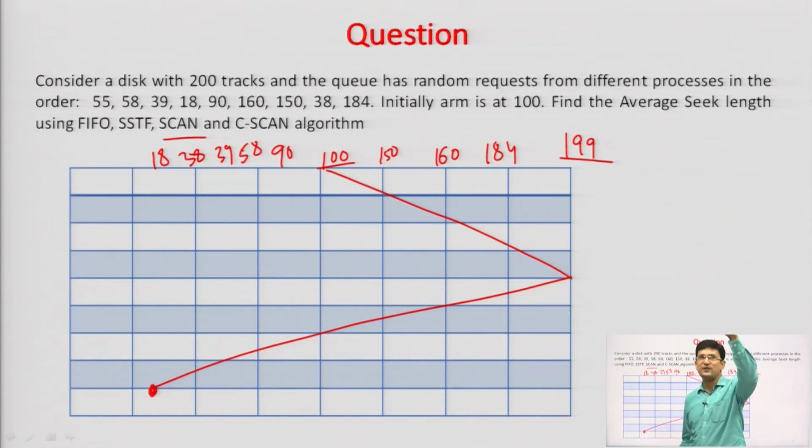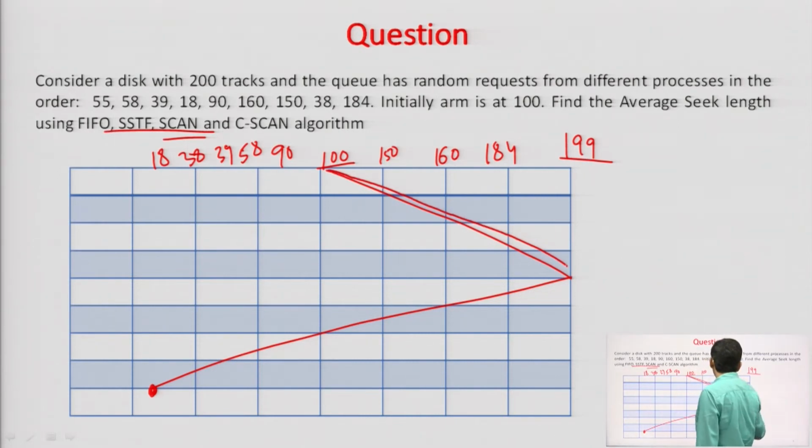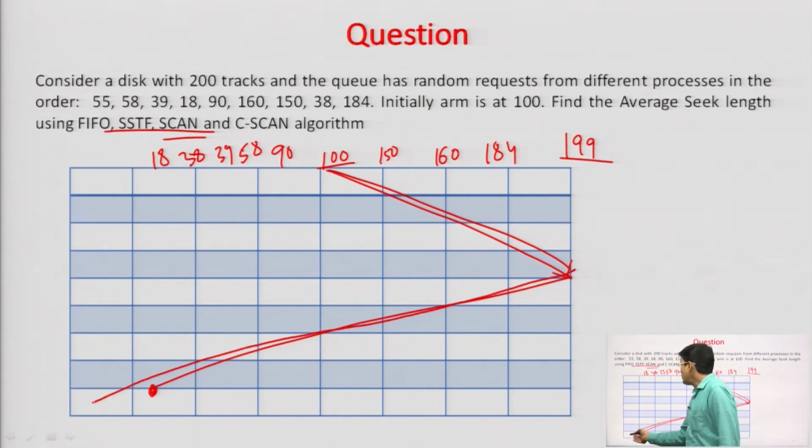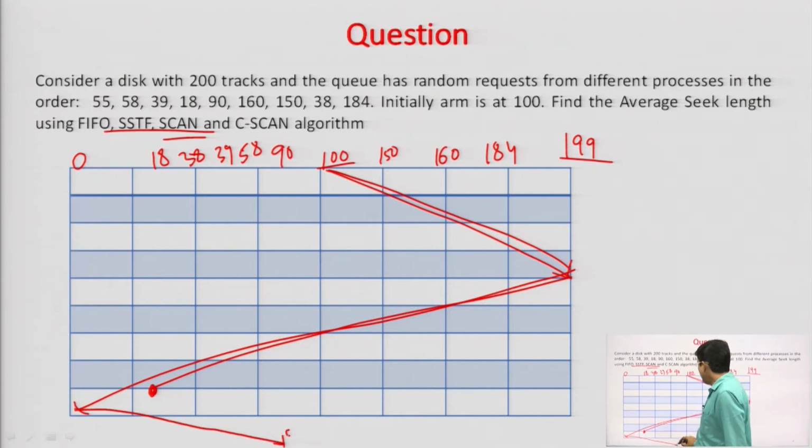When it is moving up, it is satisfying the requests, and when it is moving down, it is also satisfying the requests. What will happen in the case of the C scan? In the C scan, from 100 it will go to 199 and will satisfy the requests. From 199 it will go down to 0, and sorry, it will not satisfy requests on the way, and then from 0 it will once again move up to 90 and will satisfy all the requests which are coming in between. So, from 100 to 199, from 199 to 0, and then from 0 to 90 for satisfying the requests. This is according to the C scan algorithm.